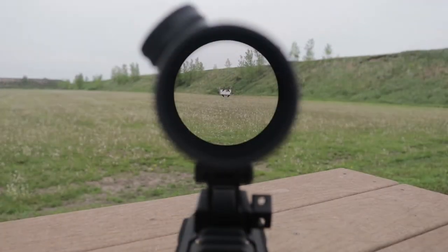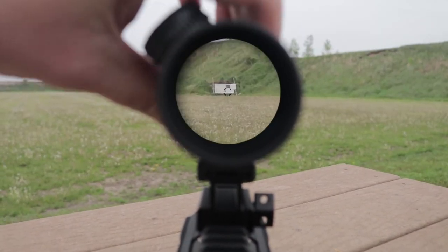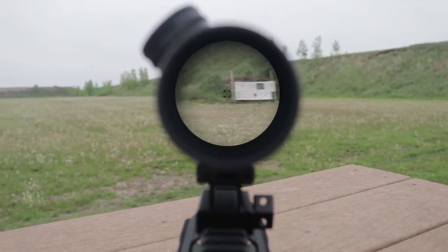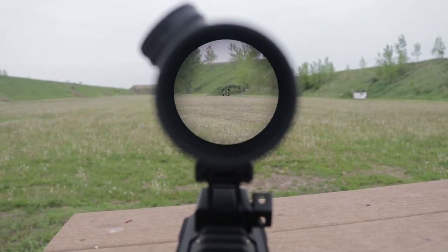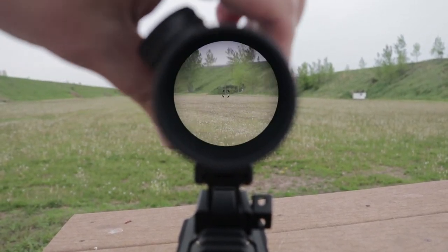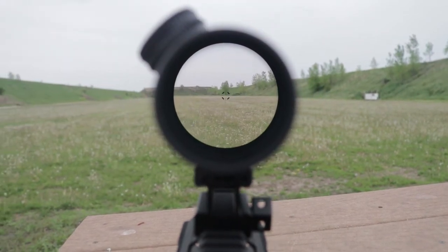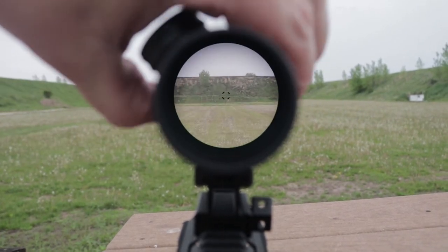The glass is pretty good, in my opinion. Nothing to complain about. Same for the field of view and the eye box. It's no Gen 2 PST in those areas, but there is really nothing that when you look through it, you feel like the glass is of poor quality or that the field of view is tight. In fact, the field of view between these two scopes, I want to say it's like a foot apart per the specs.